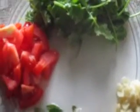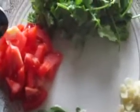The ingredients are tomato, cilantro, curry leaves, shallots, ginger and garlic. The ingredient is tamarind soaked in water and squeezed so that all the juice has come out.